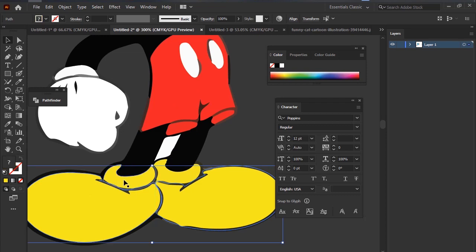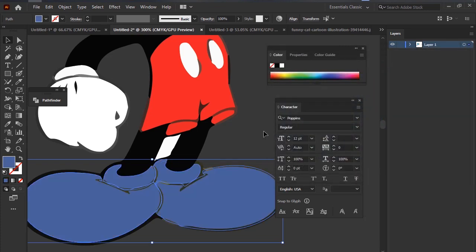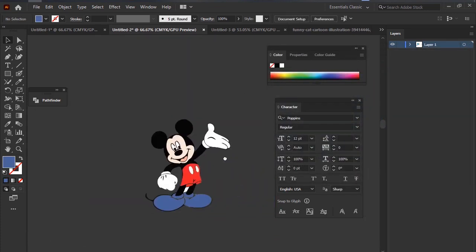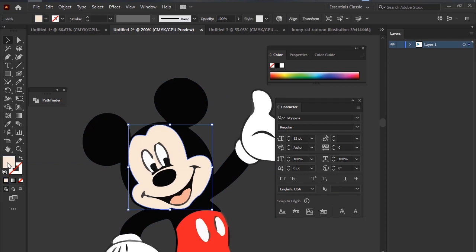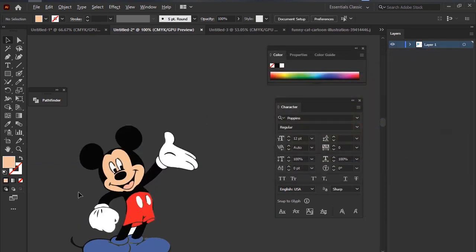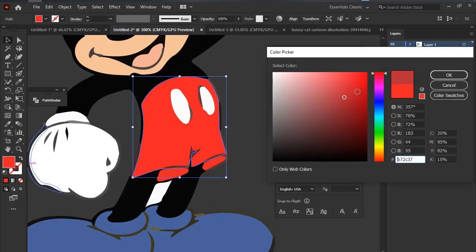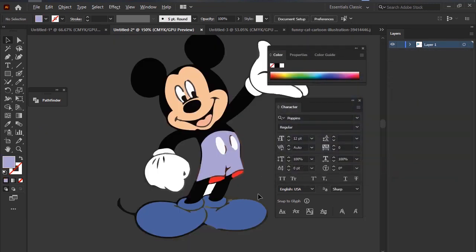I'm pressing shift and selecting all of them at a time. Then let's change this color to this. Look at this, it's changed. Let's say I want to change this face color, can easily do this. Let's say I want to change this cloth color, you can do this.